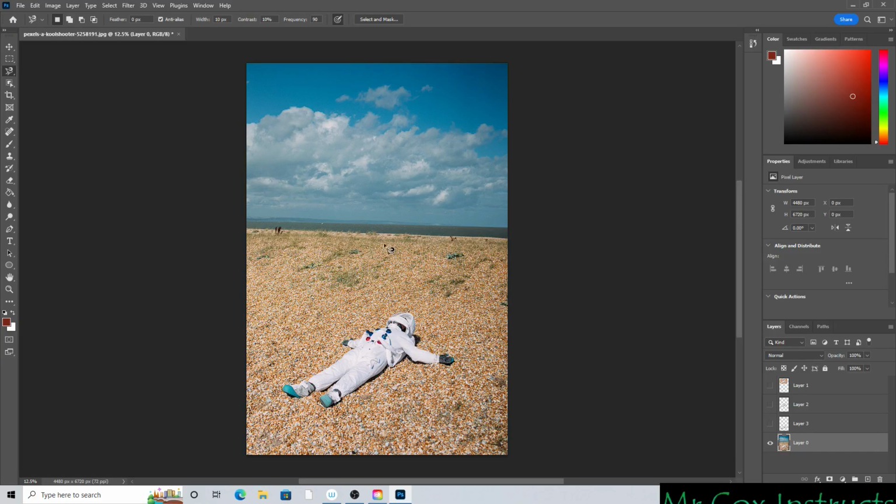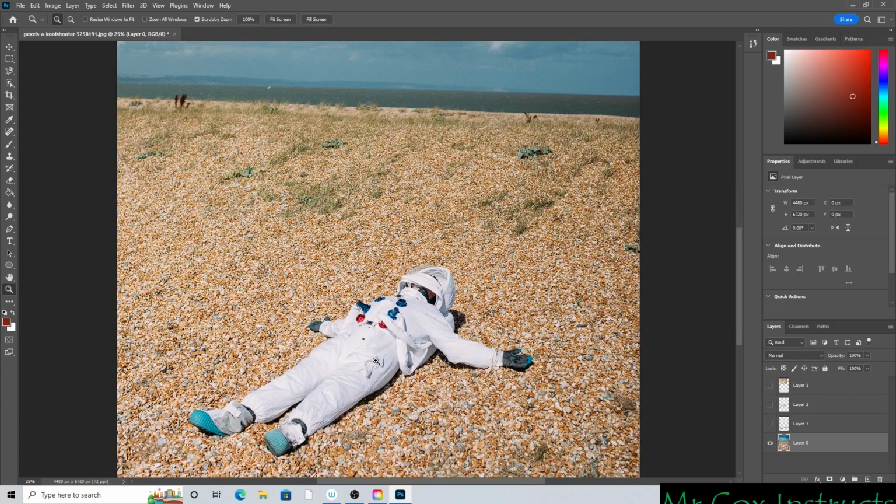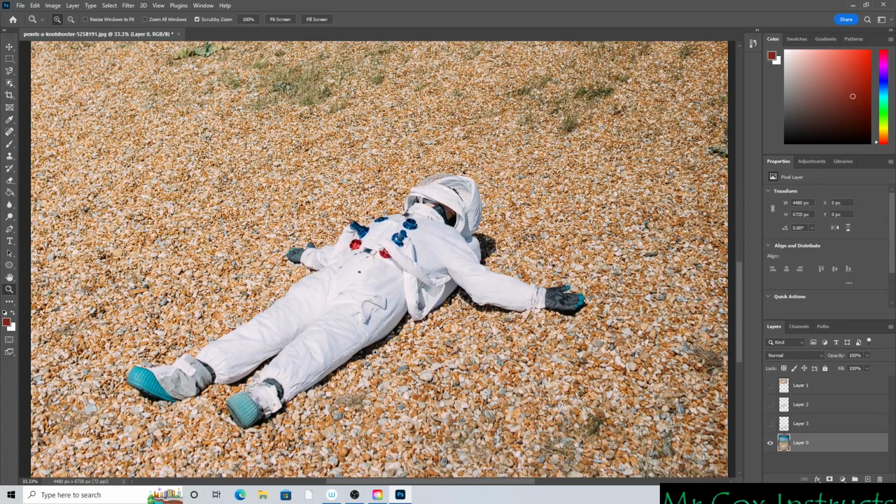Now I'm going to zoom in. Where can you find the zoom in? The zoom in is over here on the bottom left of your tools. It's also the Z tool. So if I click Z, it changes it to my zooming tool, and I can go in up here on the left. You see the plus? That means I'm going to zoom in. The minus means I'm going to zoom out. I'm going to zoom in a little bit so that I can see my astronaut better.